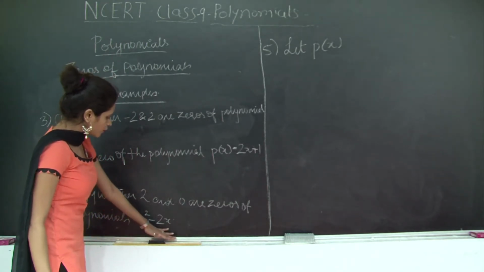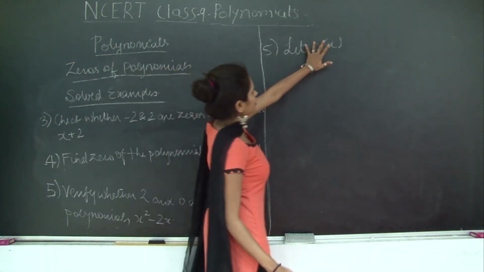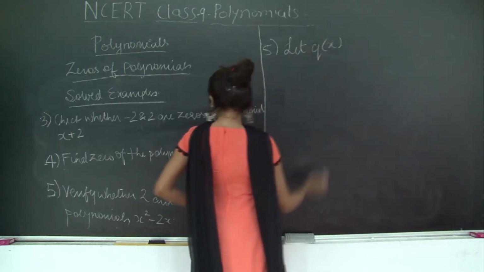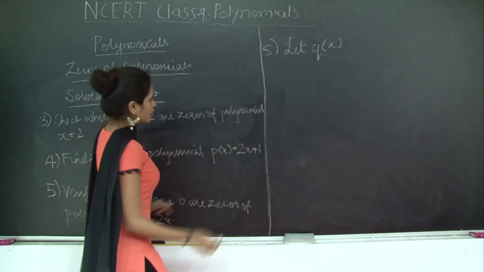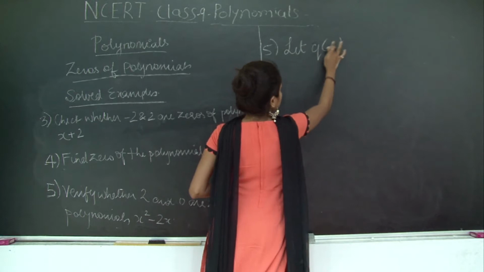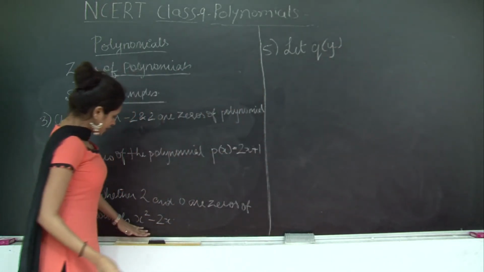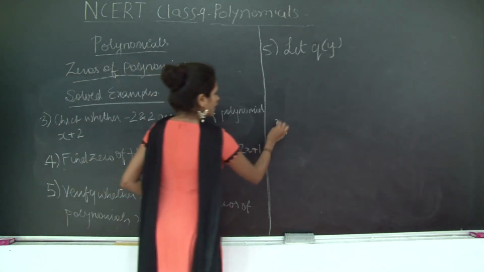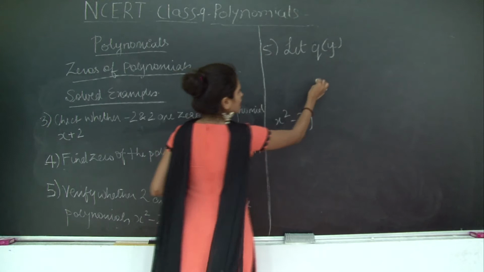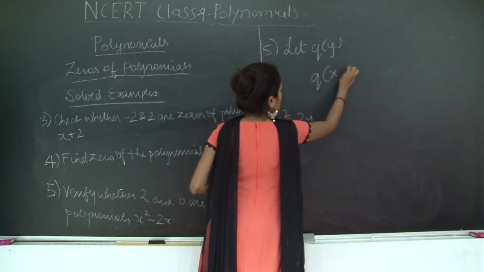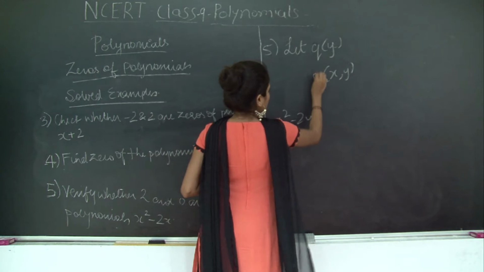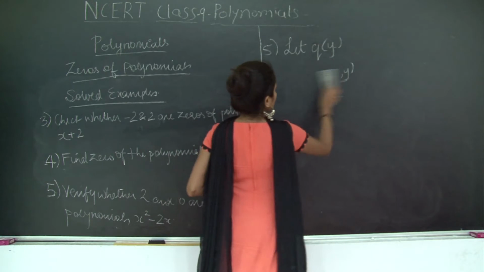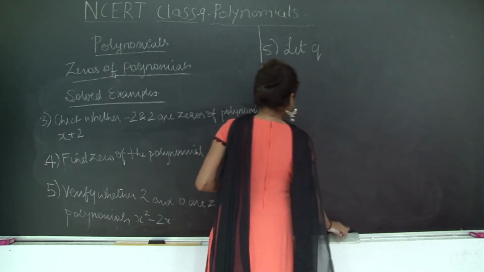This is a polynomial only in one variable. That is why I can give a name like p or q. I can give any name to my polynomial, p or q, but this is one variable and you have to mention the variable itself in the bracket. You cannot write something like q(y) because your variable is x over here. Suppose you had x square minus 2y, then you would have written your polynomial as q(x, y) or p(x, y). So this name can change but not the values inside the bracket, because they denote the variables that exist in your polynomial.